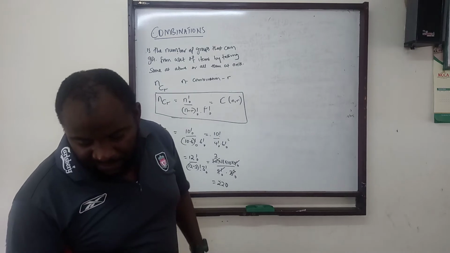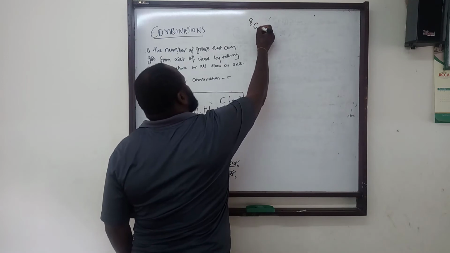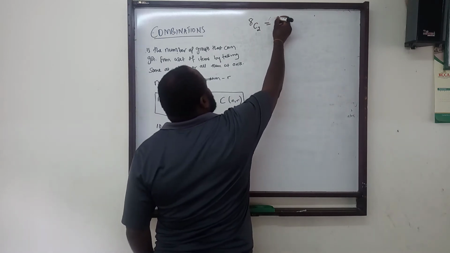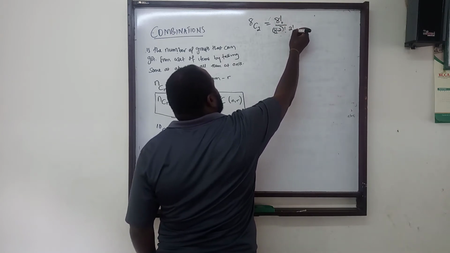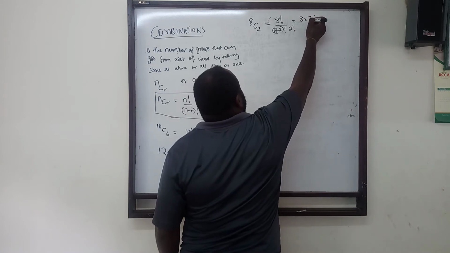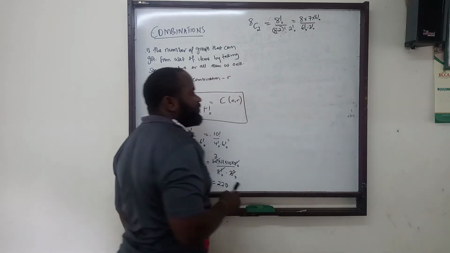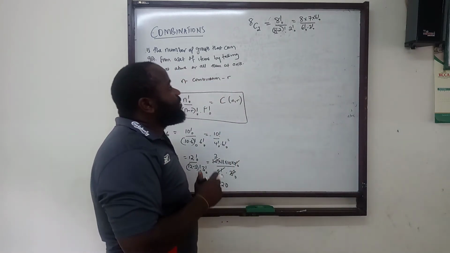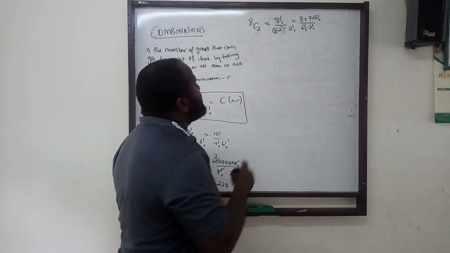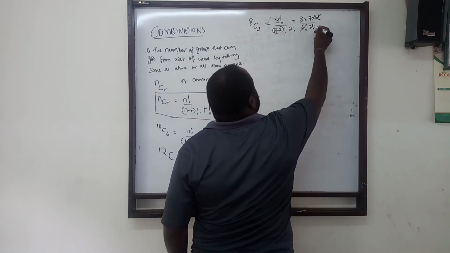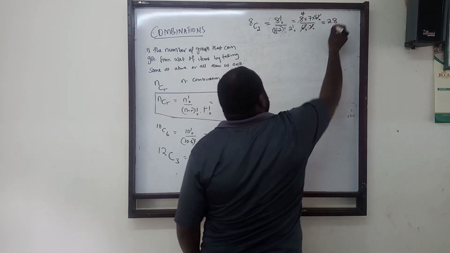Another illustration we can have on this is 8 combination 2. 8 combination 2 is 8 factorial over 8 minus 2 factorial, 2 factorial, giving me 8 times 7 times 6 factorial over 6 factorial times 2 factorial. So with this regard, we can have simplification of this expression in terms of having 6 factorial divided by 6 factorial. 2 factorial is the same as 2, giving me 4, and the answer gives me 28.